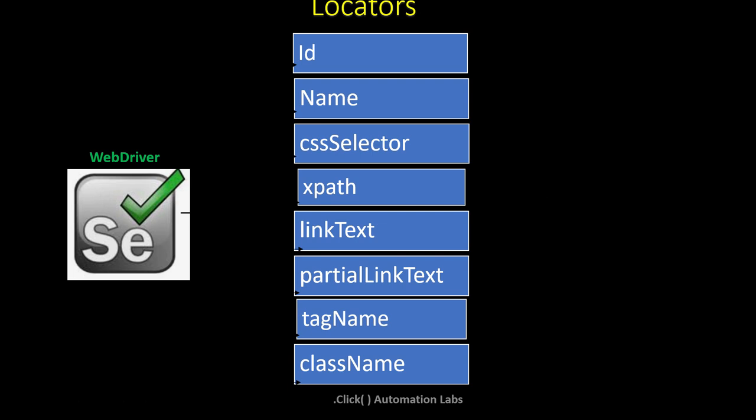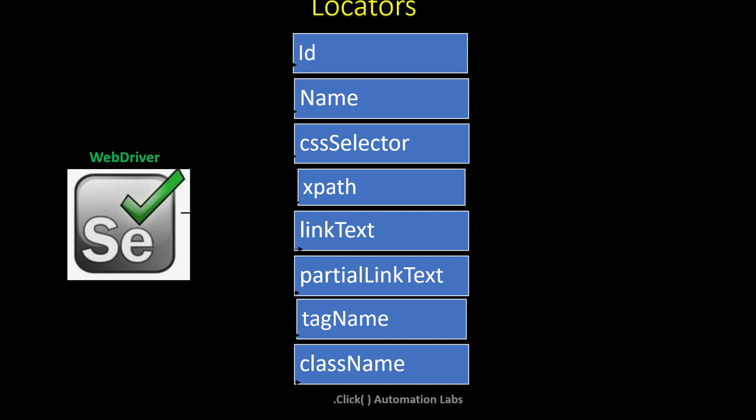So now we'll look at locators. So in order to instruct the tool to recognize the HTML controls, Selenium depends on locators. So locators are nothing but a way to identify any element on your web page.